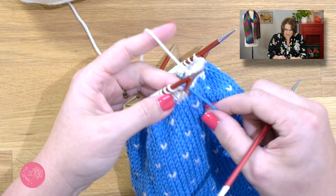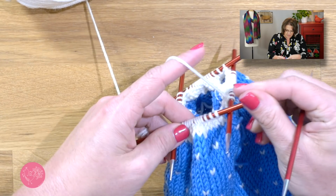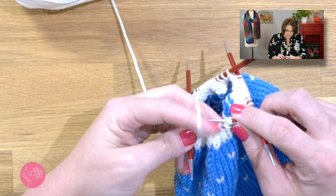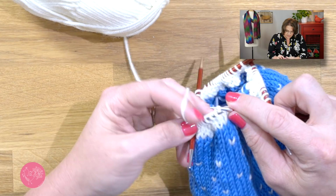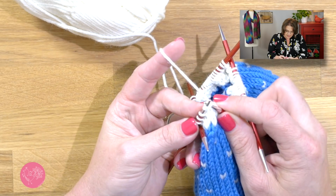So I'm at the end of my round, and I know because there's my string just kind of poking out for me. I turn my work and I will continue on. This time I will knit 4 stitches. So 1, 2, 3, 4, and then knit 2 together. Let's do that again. 1, 2, 3, 4, and then knit 2 together.